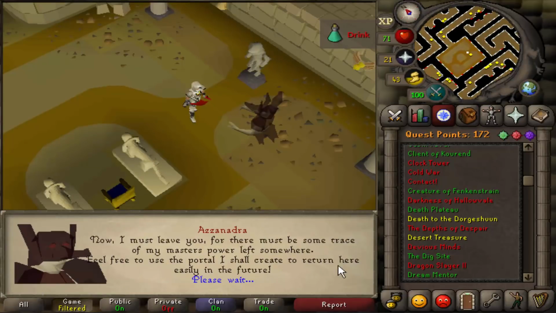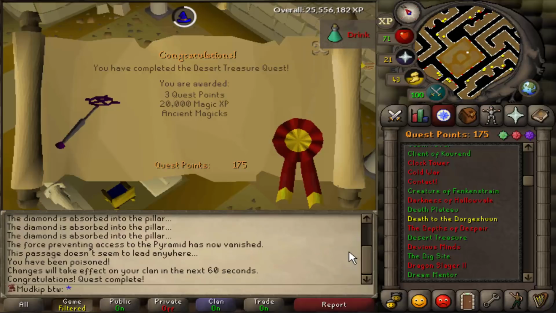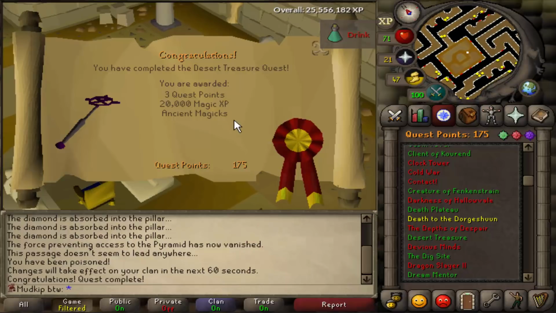Alright, there it is, finally complete. Desert Treasure is done. And I'm not gonna lie, there were a couple parts during the quest where my heart was pounding, but it's such a relief to have this quest finally knocked out, and we got 20k magic XP, and we unlocked the Ancient Magic spellbook.